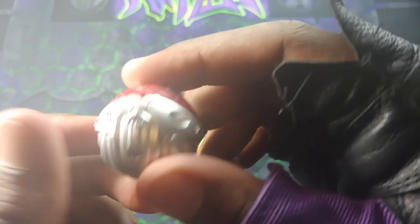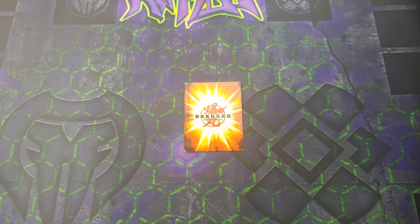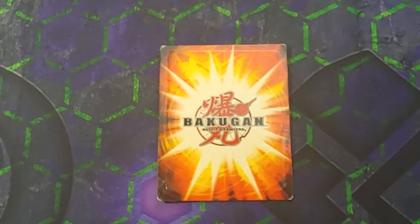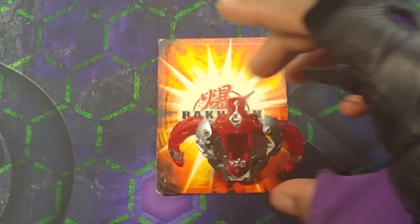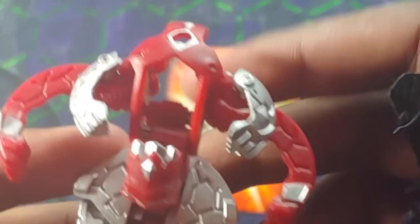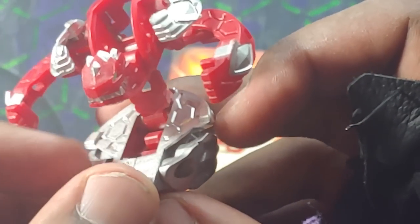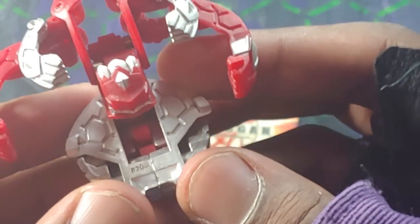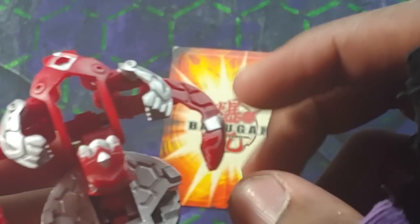It's got a slot for Baku Nano — I wasn't the biggest fan of Baku Nano, but yeah. These claws up here are for sure metal, and the feet are metal too. This is the heavy metal one — later on in the season they made it where it's just silver plastic, but this is an actual heavy metal one. Let's see if I can roll it and get it on there — boom, yeah, first roll! So what this is is Pyrus Vertex. I remember going back and watching the series — one of the people on Team Anubias actually owned Vertex.